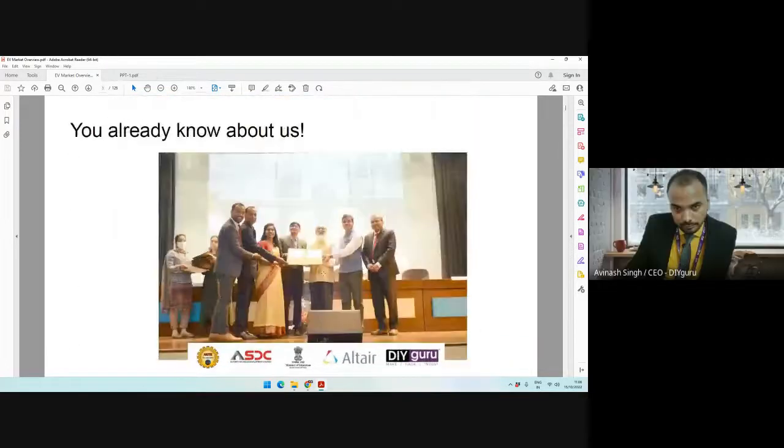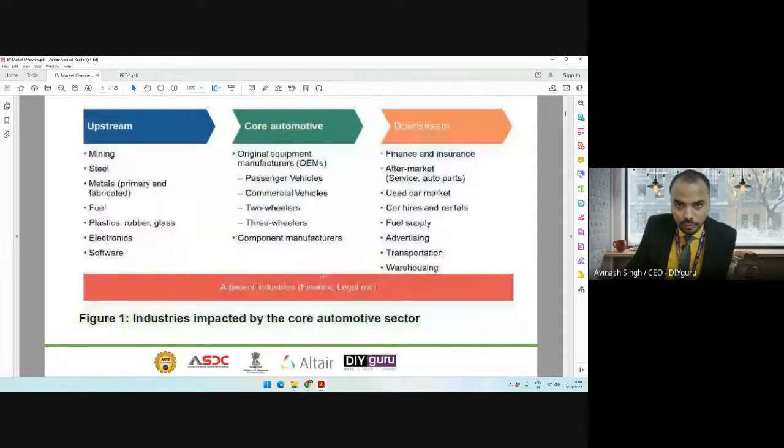Okay. So core automotive is where components are manufactured. Components, you understand? What are components? जो parts लगते हैं गाड़ी में, जैसे सस्पेंशन एक component हो गया, स्टीयरिंग एक component हो गया, बैटरी एक component हो गया, तो उसे हम लोग component manufacturers बोलते हैं, ठीक है?